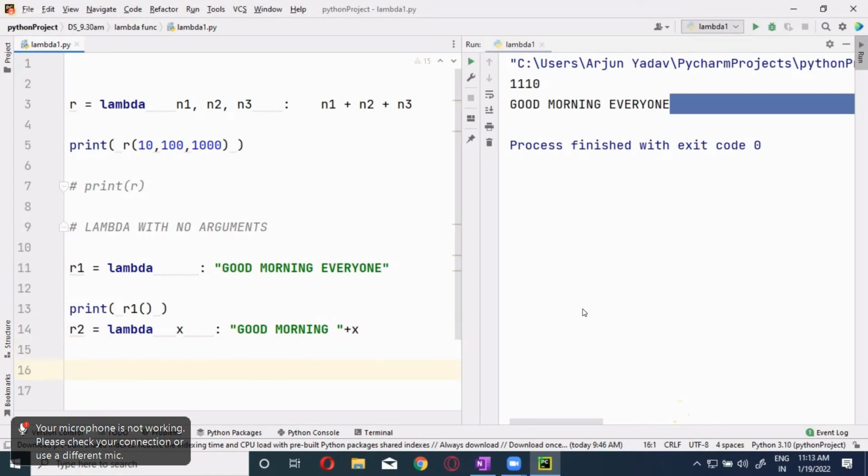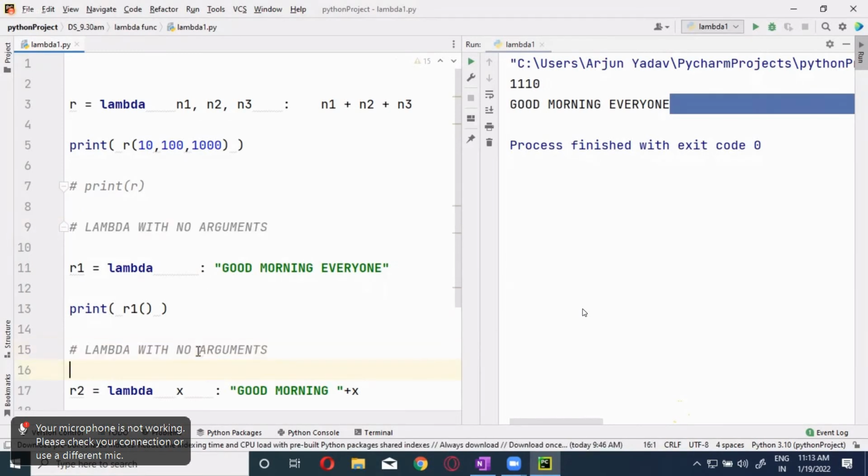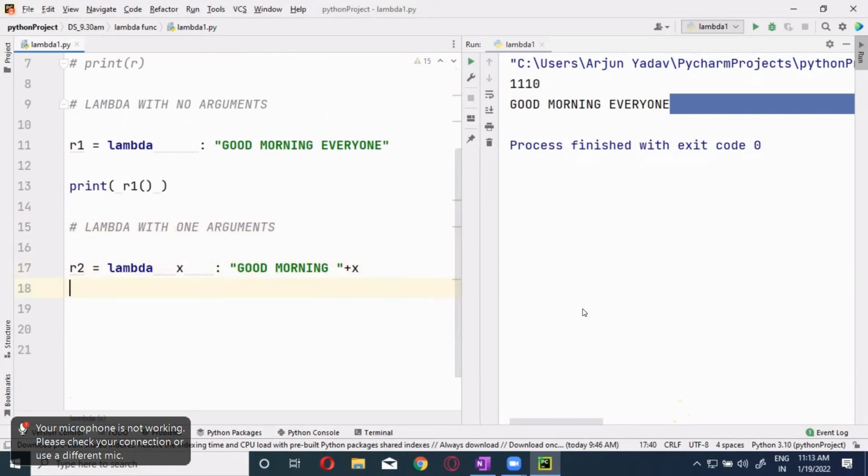Okay. Now how to execute this one, guys? Lambda with one argument. Now how to call this one? Print R2 of Arjun.